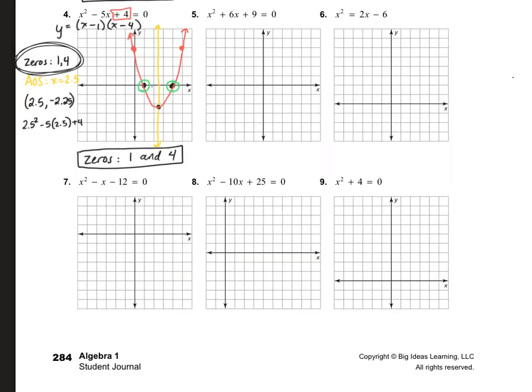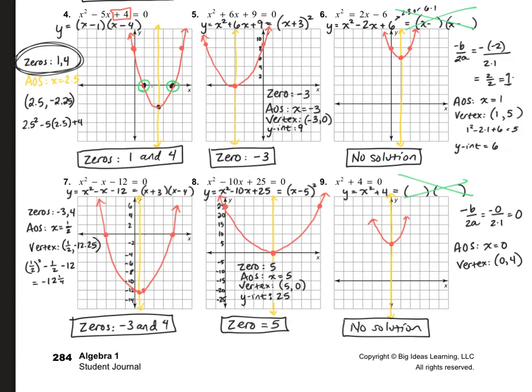At this point I'd like you to pause the video. Try problems 5 through 9 on your own and see how you do. Go ahead and practice graphing them even though you don't have to, because that's something you're going to need to know. Find out what the zeros are through that graph. Turn it back on when you're done and check your answers. Here is what I got for the rest of my problems — go ahead and pause the video and double check. If you did not get it right, see if you can find your mistakes.